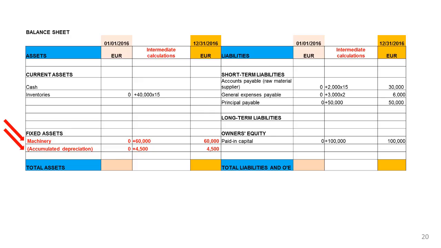Let's record both assets on the balance sheet. Since the company was established on January 1st, 2016, the balances of all the line items on the 2016 opening balance sheet are zero. That's why the accumulated depreciation of the machine at December 31st, 2016 equals the depreciation expense in 2016. However, if Copen still owns the machine at December 31st, 2017, its accumulated depreciation at that date will amount to 10,500 euros. The accumulated depreciation at January 1st, 2017, that's to say, 4,500 euros, plus the depreciation expense in 2017, that's to say, 6,000 euros.